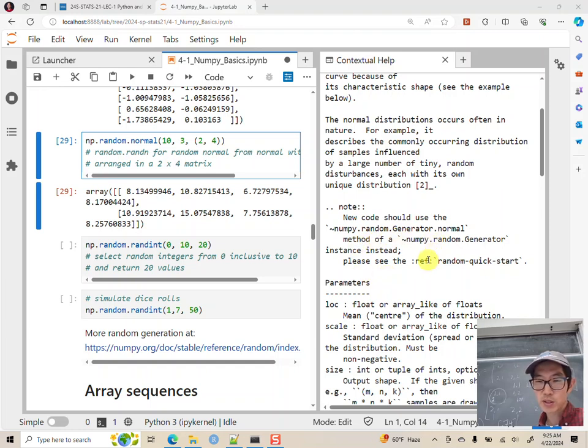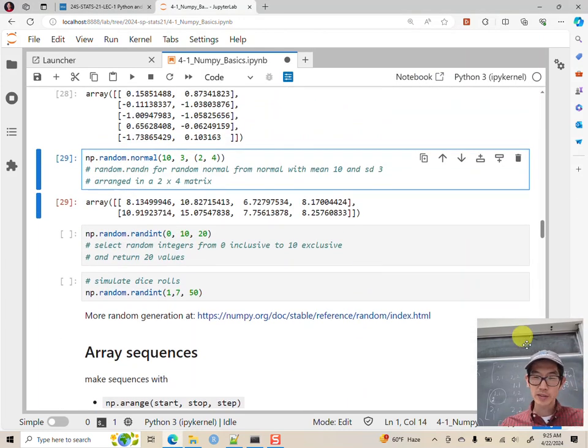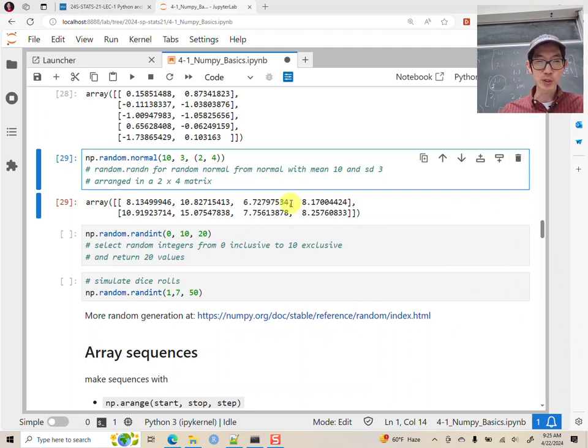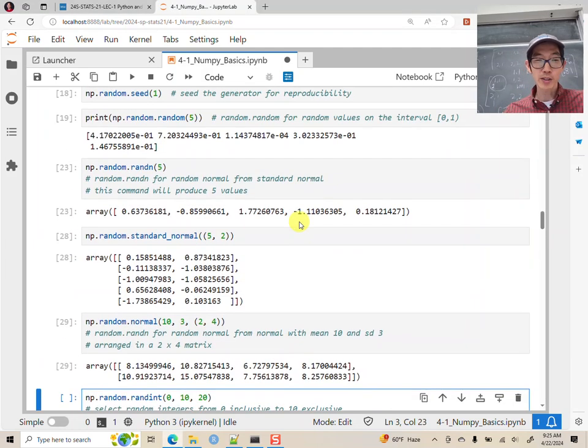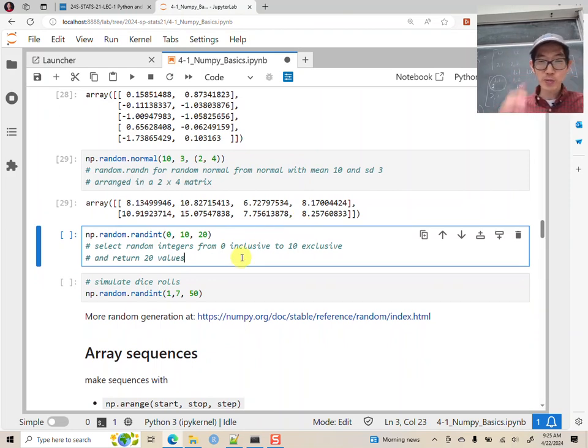The help mentions the numpy.random.generator.normal method instead. Please see random quickstart. I'm a little bit confused by that help there. Anyway, these will all produce random values.